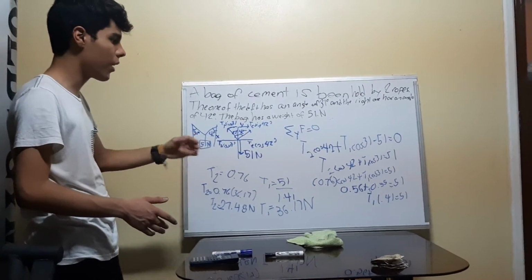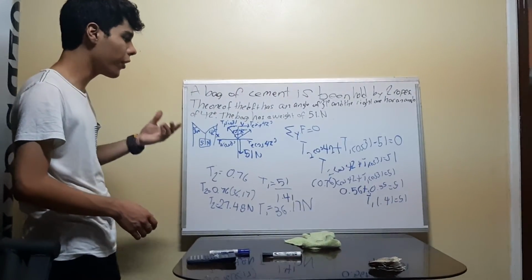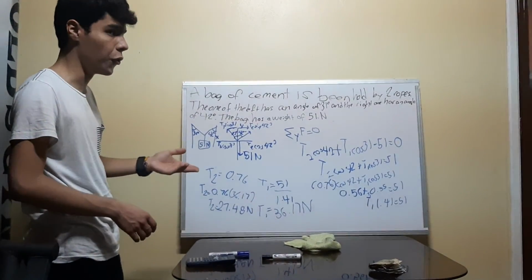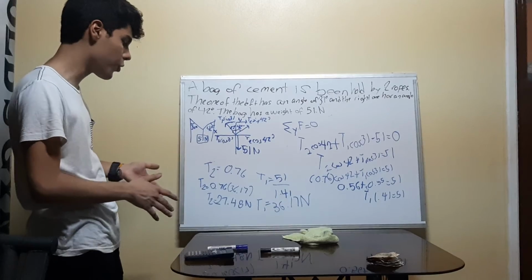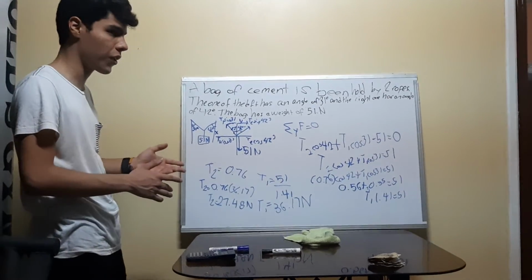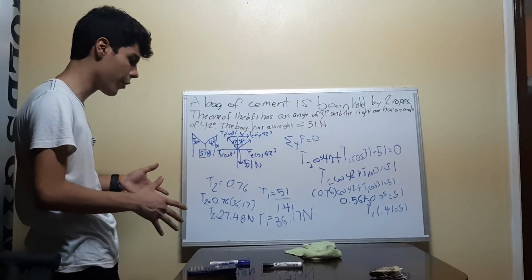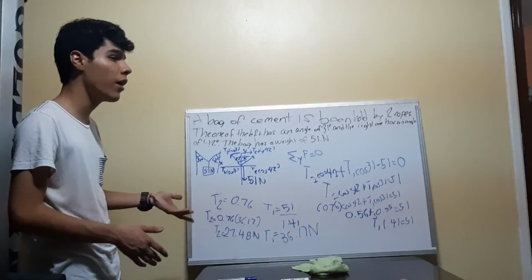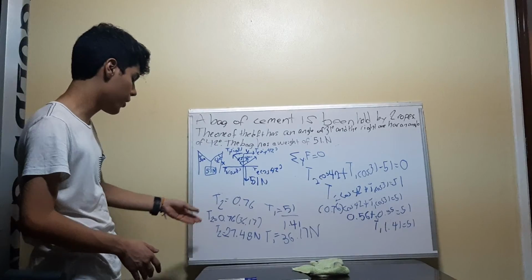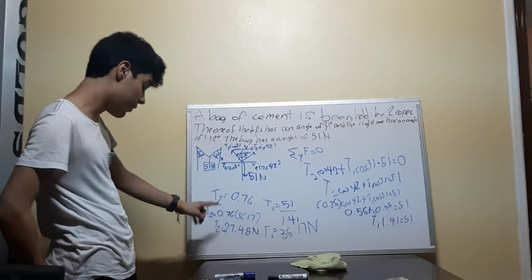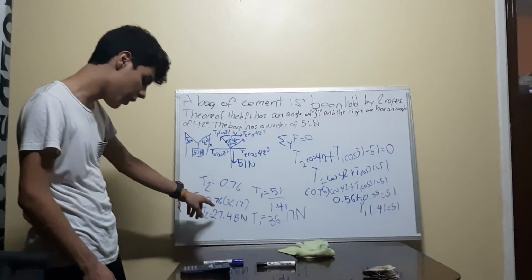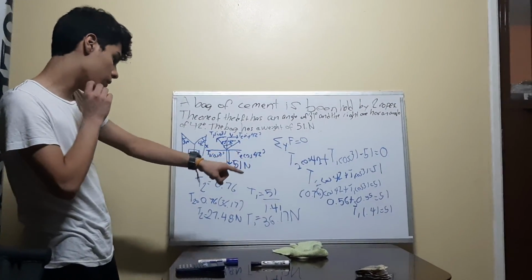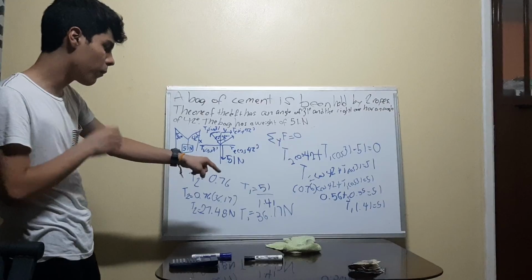And then what we do is that we find all the forces in Y, and that will actually give us the first tension in Newton meters. And once we find that tension, we're going to multiply it by T2. That doesn't have the actual number of tensions in Newton meters. So what we do is that we multiply it, and that's how we find the first tension and the second tension. As you can see here, that T2 is equal to 27.48, and T1 will be equal to 27.17 Newton meters.